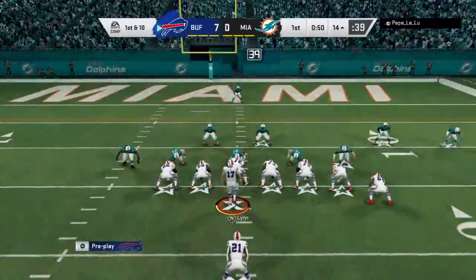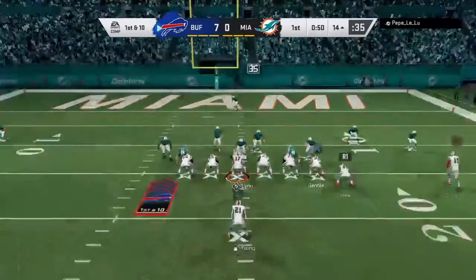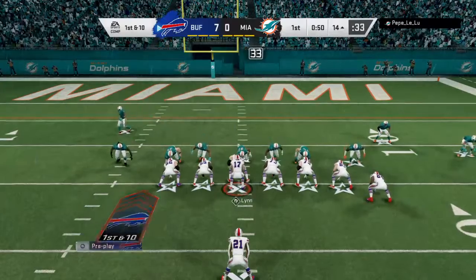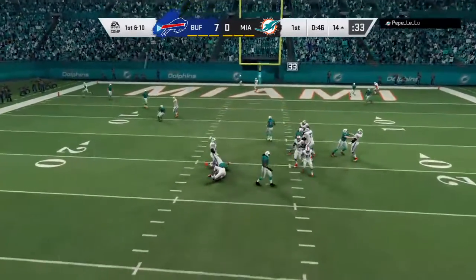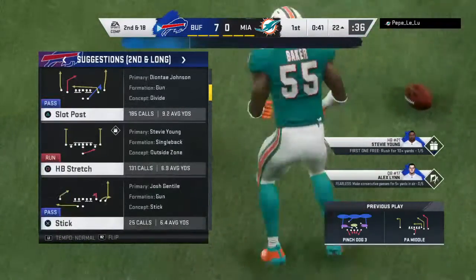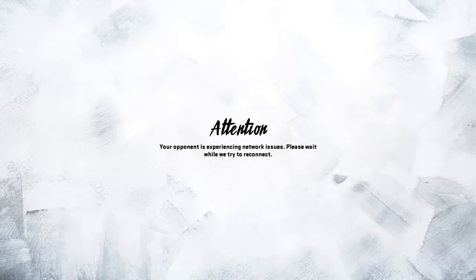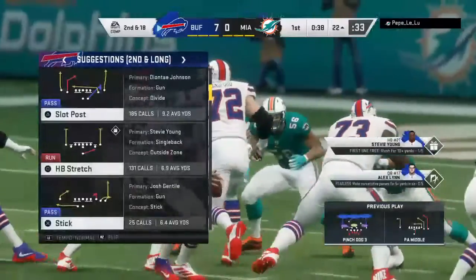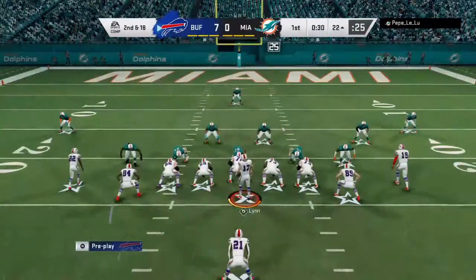Watch the run. From the red zone now, they'll look to throw. Rush coming, and he's taken down. Give the sack to Jerome Baker. And plays like that really hurt play calling. They had a previous play, but gave about half the yardage back on the sack. Excellent pressure up front. Nowhere to go with the football.